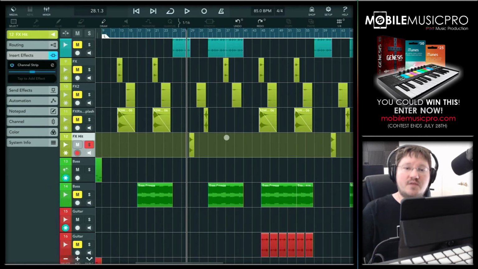Now besides those FX sounds that we just discussed, we also have a percussion hit in here as well. And personally within my projects, I like to categorize these types of percussion hits as effects, and I generally keep them separate from the rest of the drum tracks. So let's hear what this sounds like now.